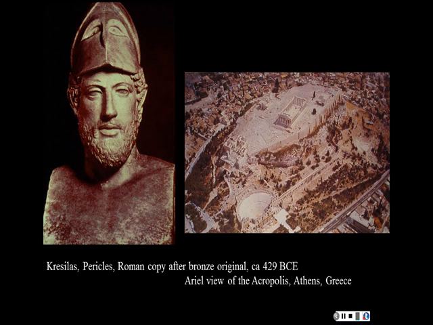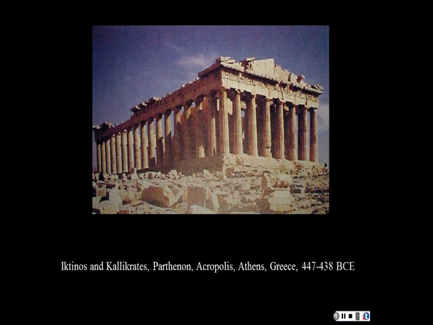I'm also showing you an aerial view of the Acropolis and the Parthenon, the great temple to Athena Parthenos, which means virgin. This is the virgin embodiment of Athena. When you enter into the Acropolis, one gets a stunning view of the Parthenon. And the Acropolis basically just means city on the hill, and most of the city-states had an Acropolis of their own.